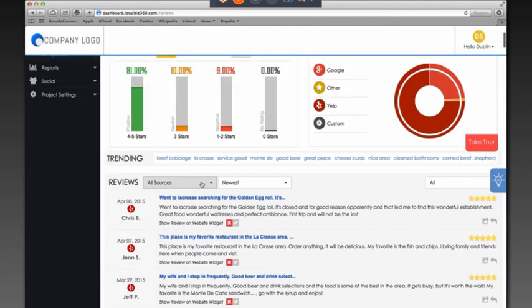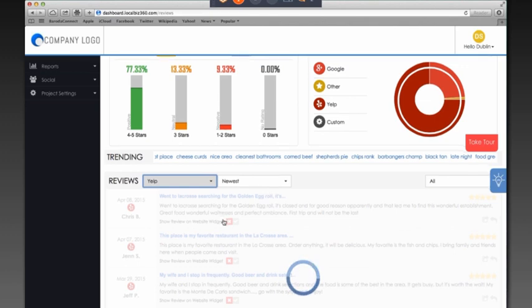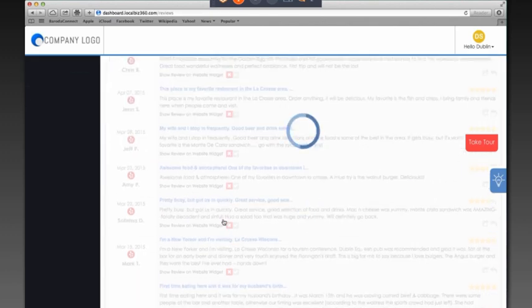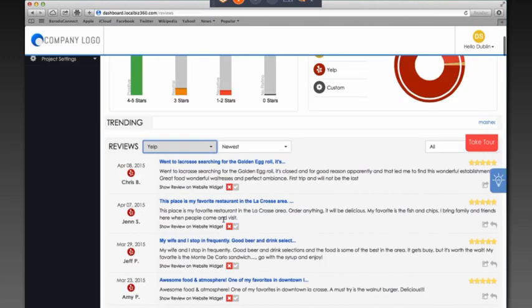Now you can sort these. So you could look at all the different sources, which are Yelp. So right now you're looking at all sources together, combined. You could click on Yelp, and the software will filter out the remaining reviews. It's just scrolling through the filter right now, but what it will do is show you just the Yelp reviews. I'm going to wait for this thing to finish spinning. Okay, here we go. So these are just all the Yelp reviews.